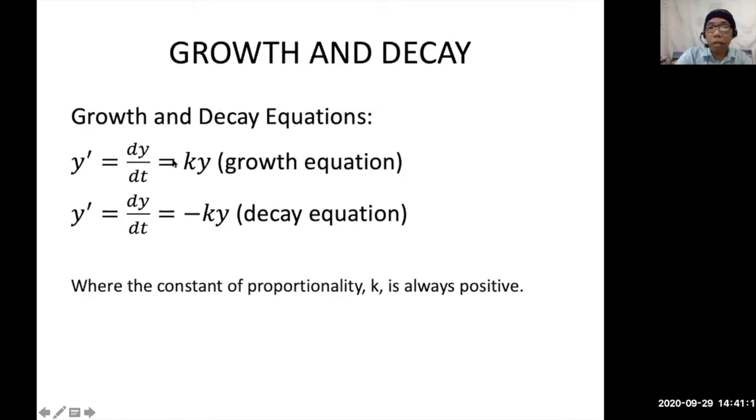But in my examples here, I'll be using one equation only. So I'll be using this equation: the rate of growth or decay is proportional to the number of substance, or the mass of a material if it's decaying, or the number of people if it's about population. So if it's growth, the value of k is positive if I'm going to use this equation, and the value of k will be negative if it's a decay problem.